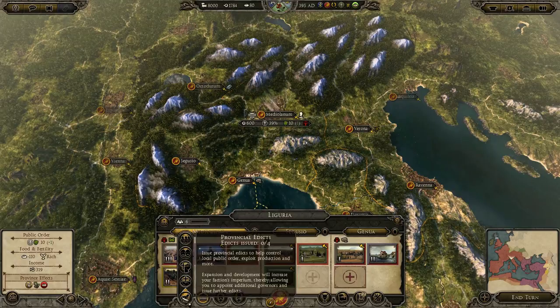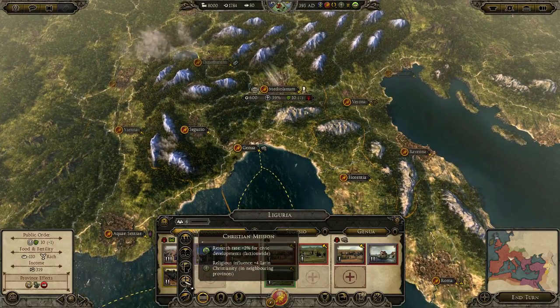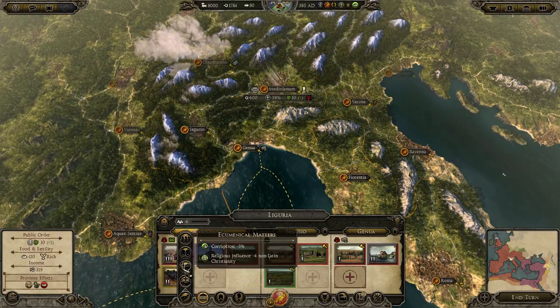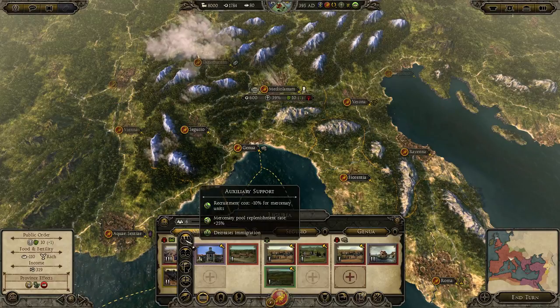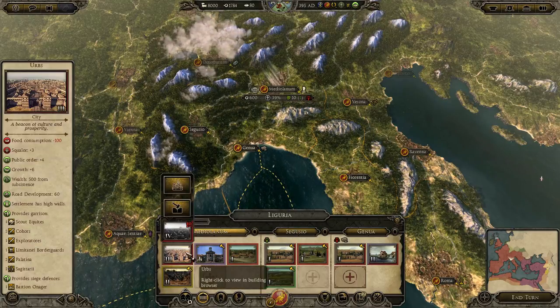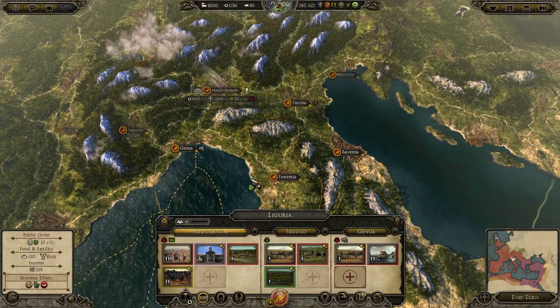Let's see for Liguria. So Christian, oh wait, it's Christian mission. Promises. Ecumenical matters. Interesting. I guess I'll do bread and circuses for now. Keep them happy.